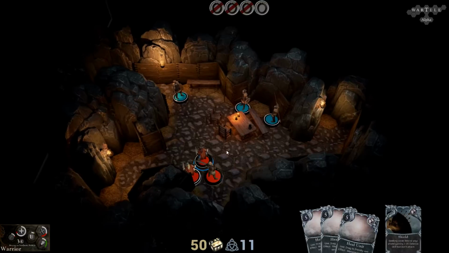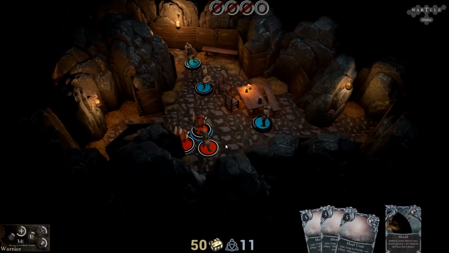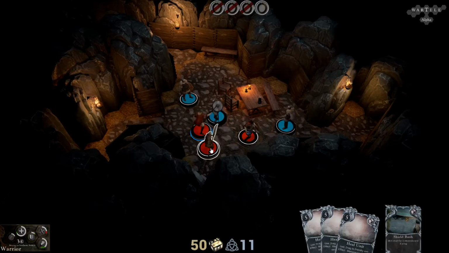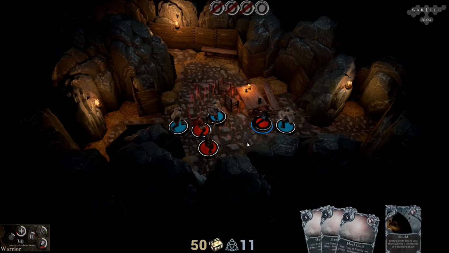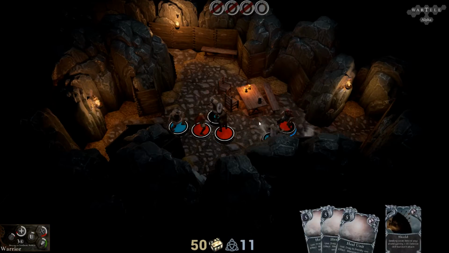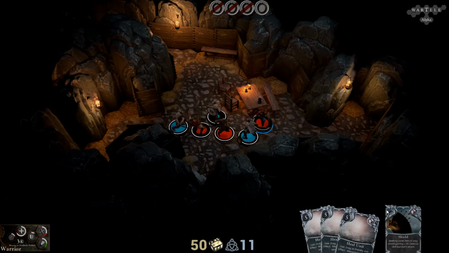So we need to go into here, I assume. And the ring must be here somewhere. Not that I can see it. Right, you need to shield bash. You need to go chasing after him. You need to immobilise him so he can stop running away.